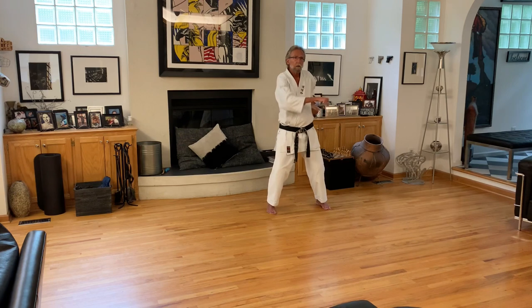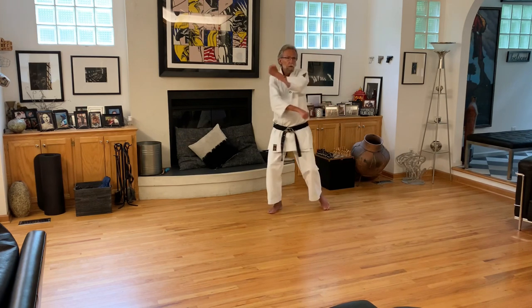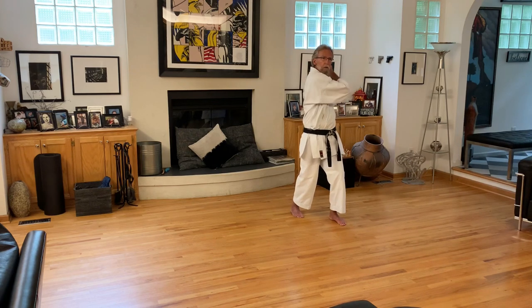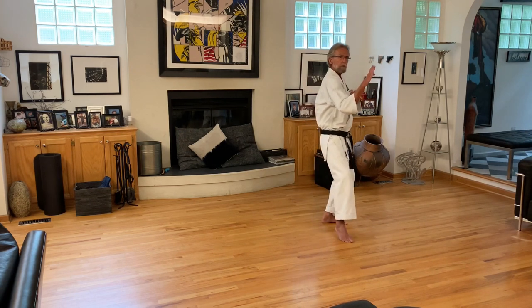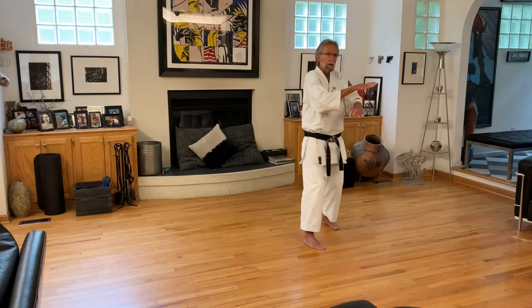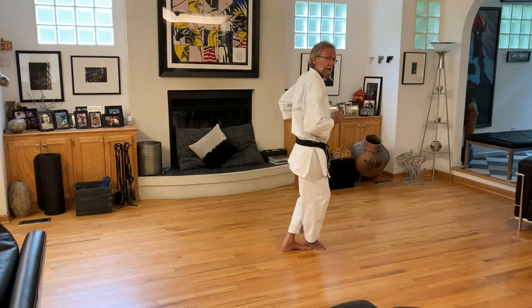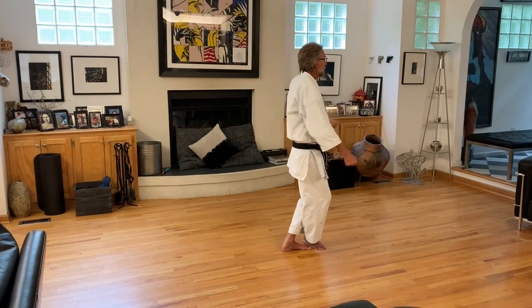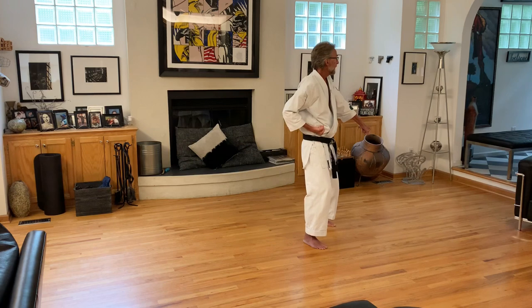Block. Kage punch. Block. Reverse punch. Stack up. Morote shuto blocks. Punch. Kage stance. Knuckle strike to the groin. Head snap. And now we have a rip of the down block.